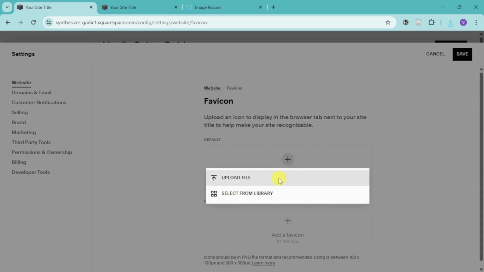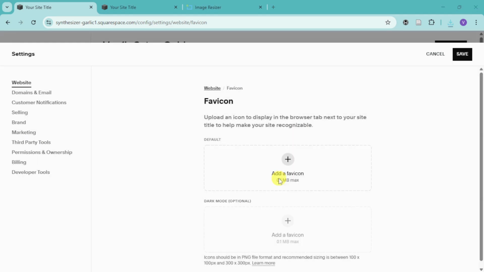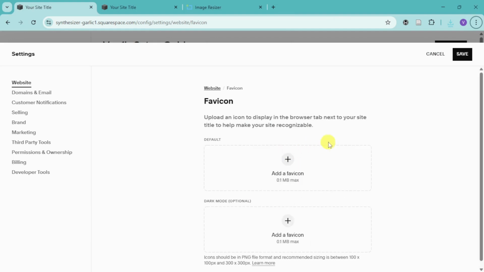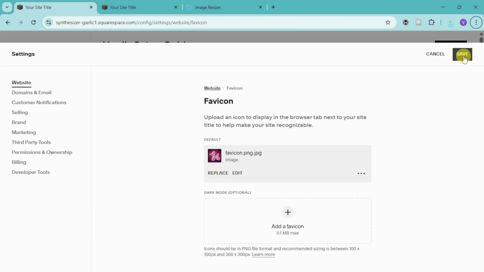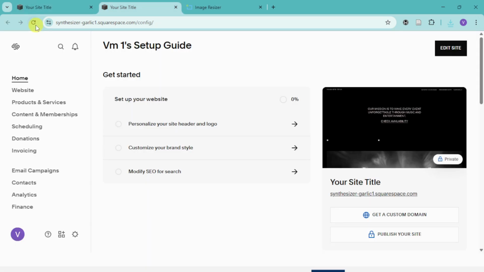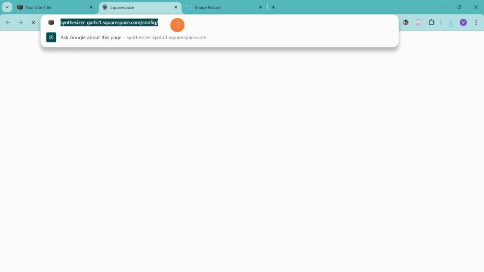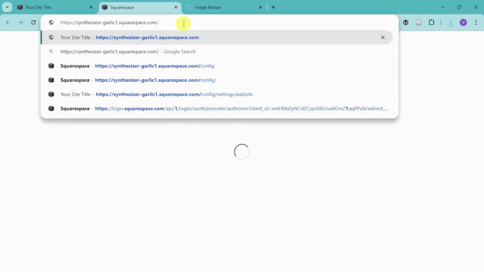Click onto this add. Click on upload file, and let's upload the file that we have. As you can see, it's now being uploaded, and once it's done, you can proceed to click onto the save option right here. And once it's been saved, the next thing you need to do is just head over to your site, refresh it in order to see if it actually makes the changes for our actual site right there. So just save it and see if it actually works. And here it is right here, already changed.